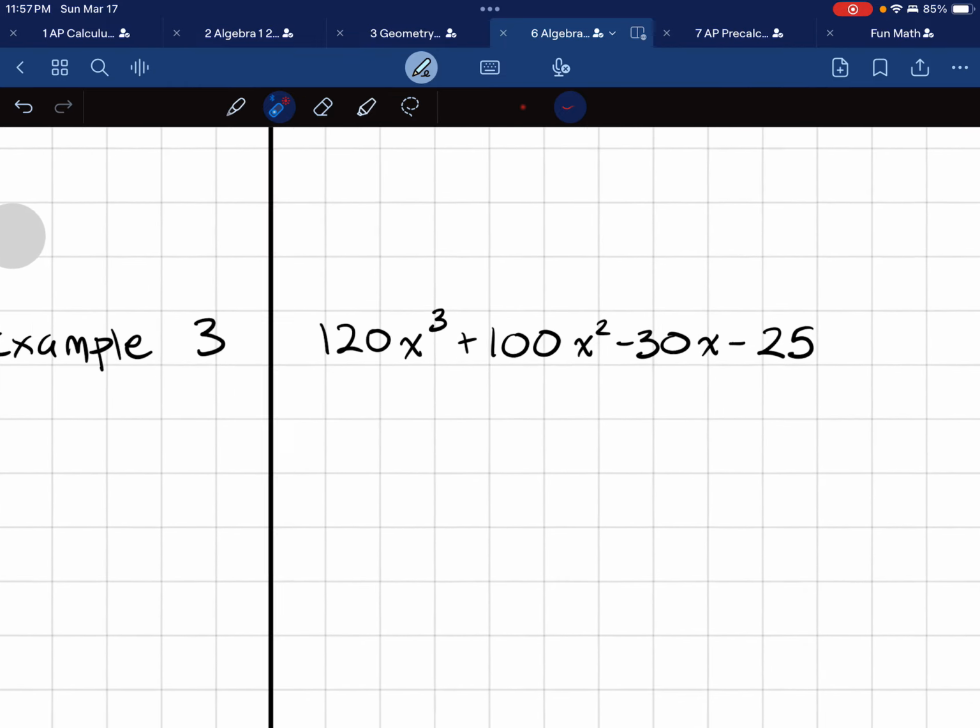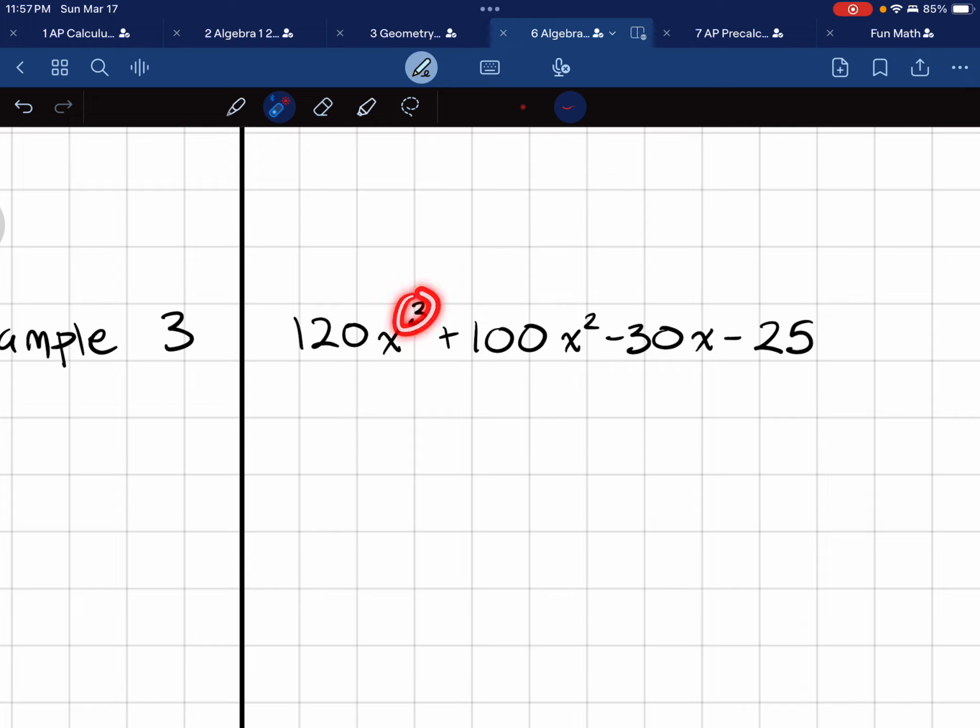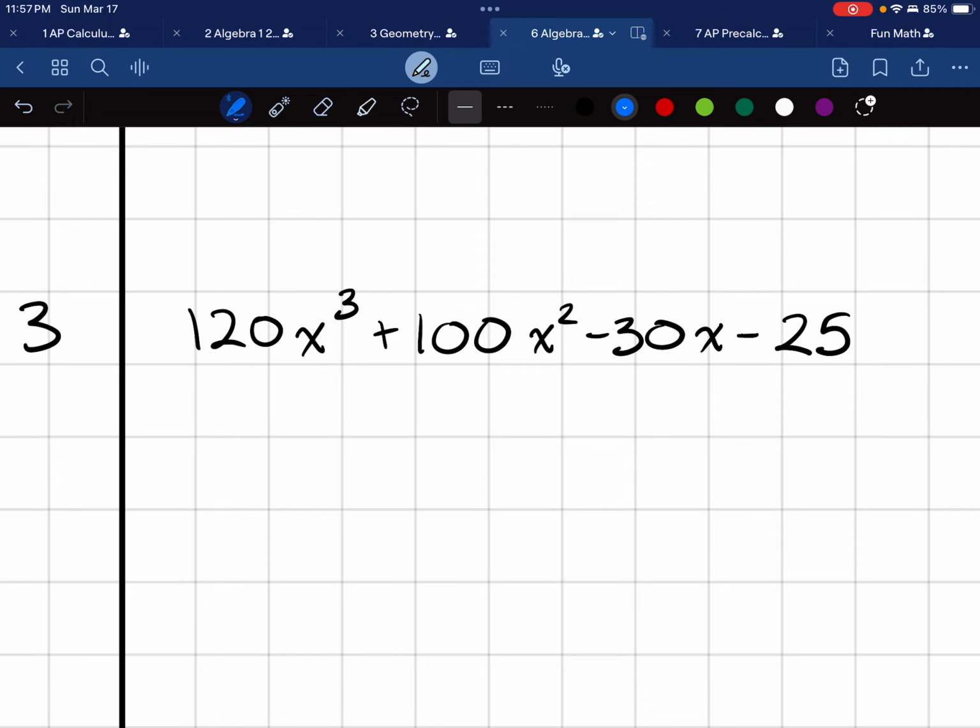So example number 3, the first thing that I see is, okay, it's a cubic, which means I can't divide each one by x. Is there a greatest common factor? Ooh, 5, 0, 0, 0. Okay, I can divide each of these by 5. So that should have been your first step. You're going to say, okay, each of these has a number that we can divide by. We can divide each of them by the greatest common factor: 5, 5, 5, and 5.